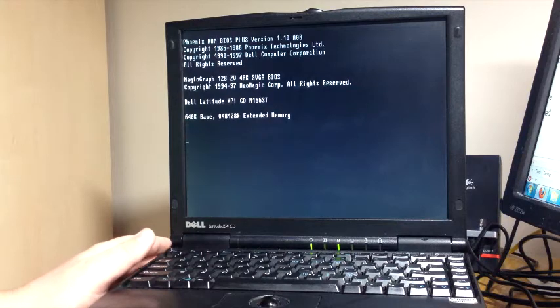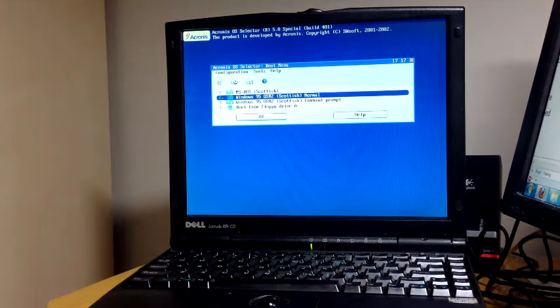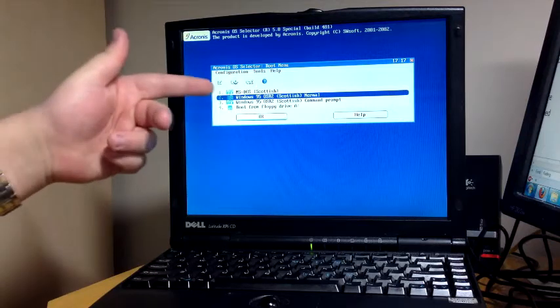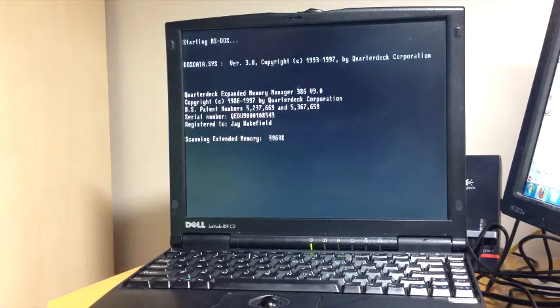So let's escape out of the BIOS. Oh, an Acronis OS selector. Now, you may remember me saying that I was going to install Windows 95 or something. Well, I did. But I also dual-booted that with MS-DOS 6.22. So let's boot into MS-DOS first, and I can talk to you about another change I've made.